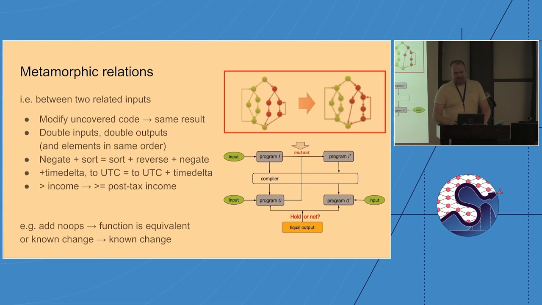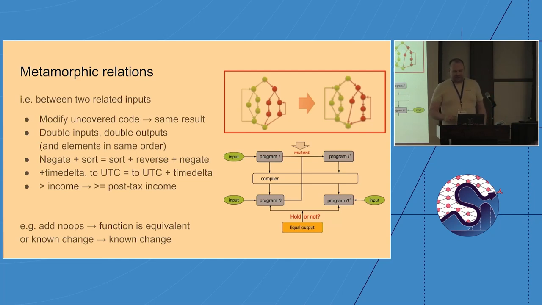Metamorphic relations. Metamorphic relations are relationships between two inputs and their corresponding outputs. A standard property in a property-based test is a relationship between the input and the output. But especially in science, often we don't know that relationship, because that's why we're writing our code, to find out. But we might know something about the relationship between input-output pairs. For example, if we double the amount of energy in the input, then the amount of energy in the output should be correspondingly doubled. We'll have some other kind of invariance like that.